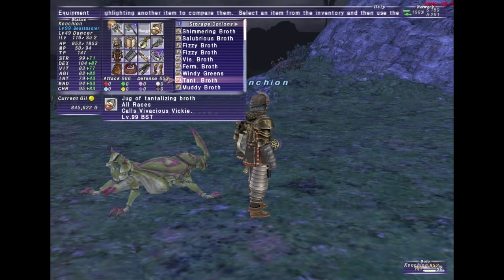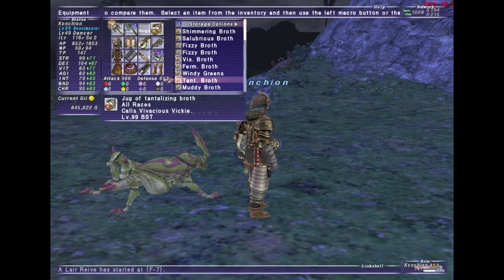Tantalizing Broth. Calls Vicky. Now, she's the boar type, the pig, and I haven't used her much, but I heard with haste, a bunch of haste stacked onto her, and then you do 2 hour, and then you do Run Wild, and use her 3 charge move called Zealous Snort, I think. She becomes a hitting machine and a blocking machine and a counter machine, and she's really good.